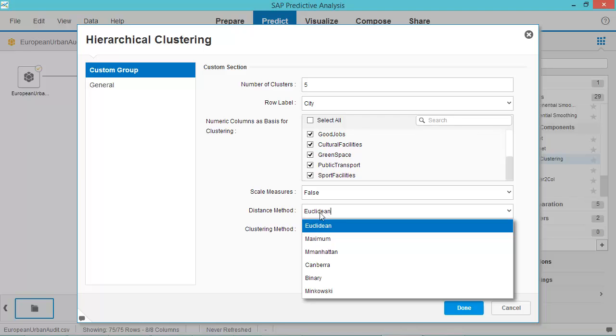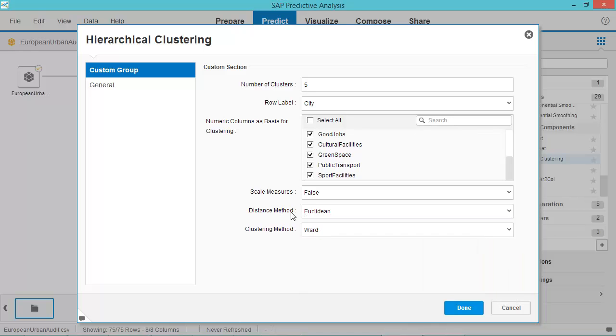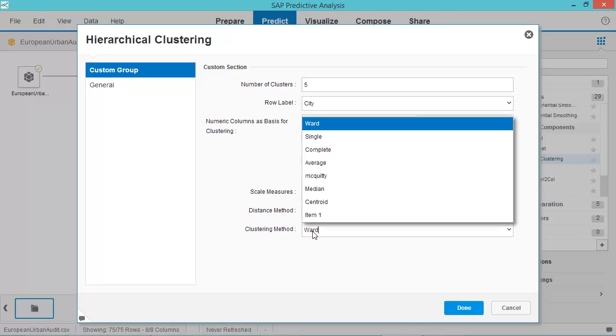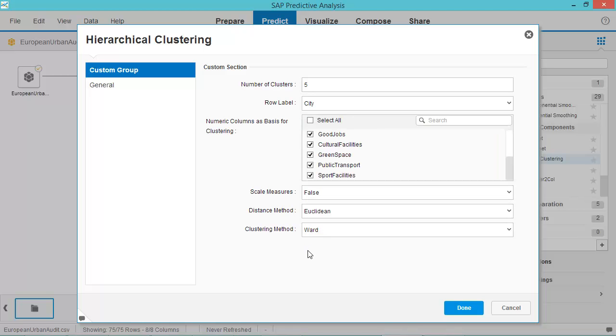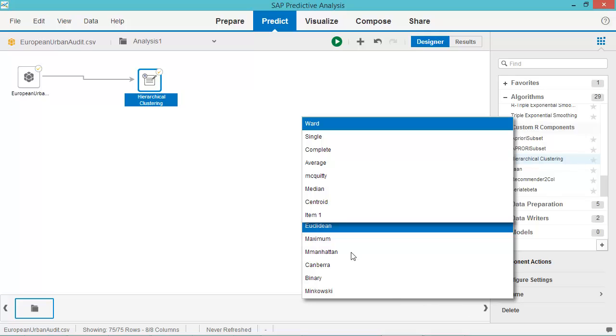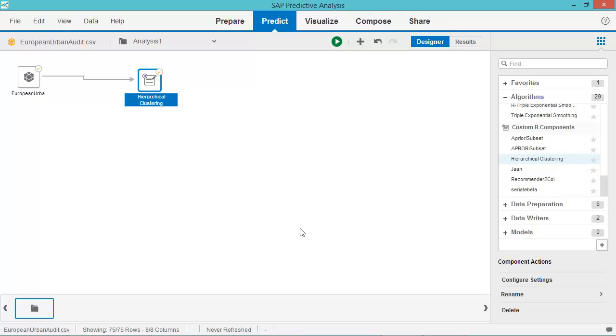So we won't go into detail describing all of these, and there are many clustering methods to use as well. But we just let you experiment with those to get slightly different results. Now it's done. The configuration is done.